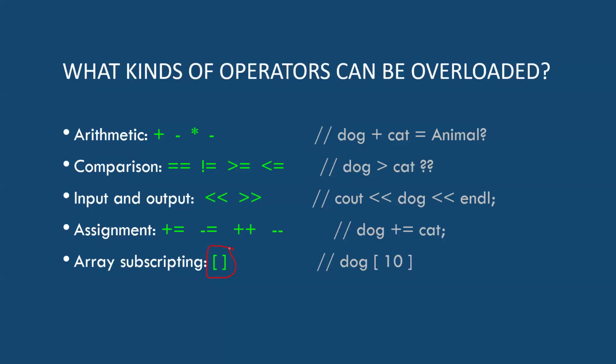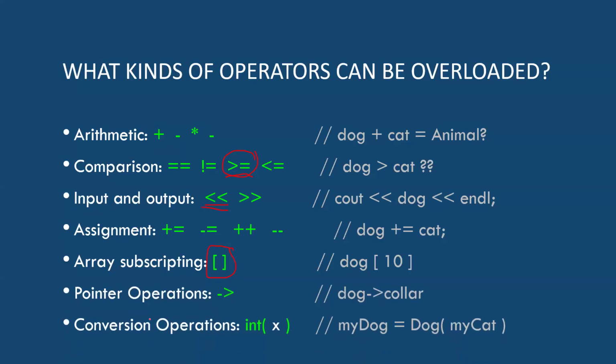What's really awesome about this idea is we can help other programmers by designing classes that act in natural ways for symbols they're really comfortable with. Like, what does it mean to compare air? Is air greater than or equal to water? Maybe that relates to its molecular weight, I don't know. But we can create an overloaded meaning for that so that people can talk about code at a much higher level and not worry about all this dot calling stuff. And that's the really cool thing about this.